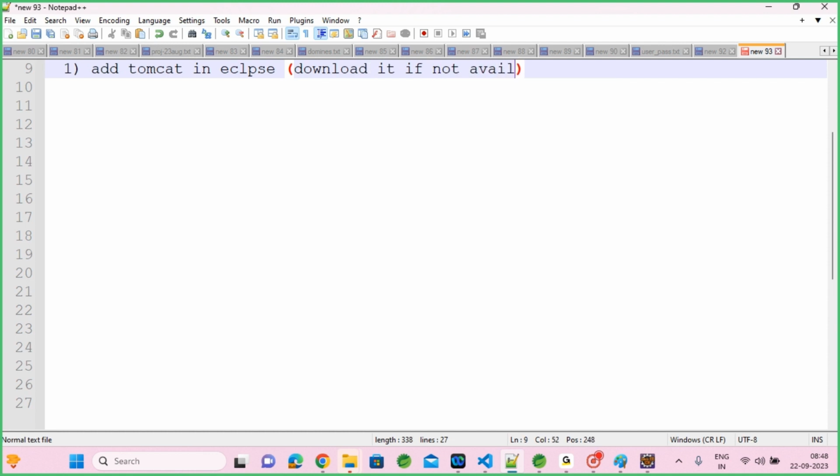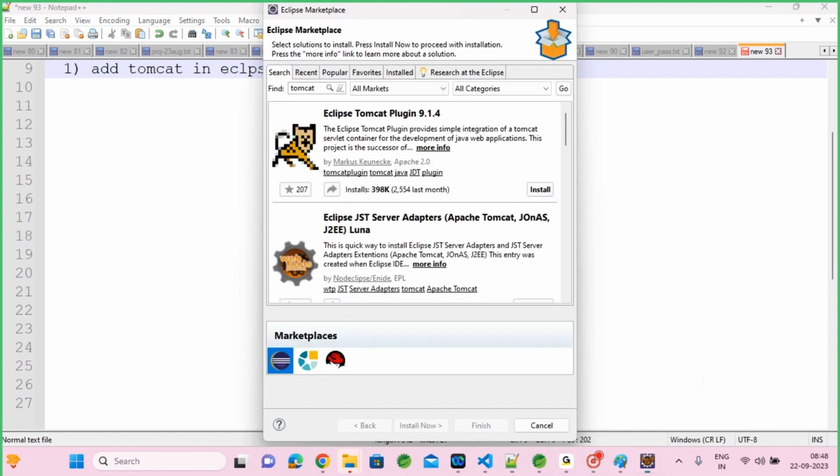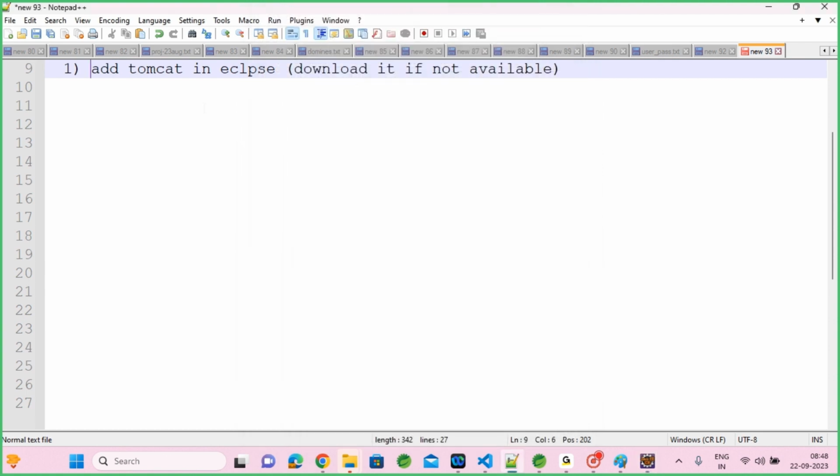If not available, you can do that as well. Here you can run this. Then in the same place it will be available for you in the servers section. This will be available for you. You can do that as well.